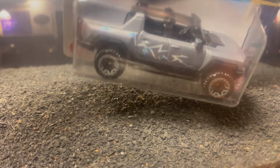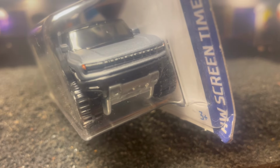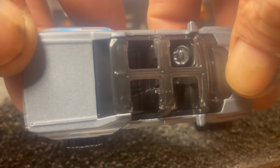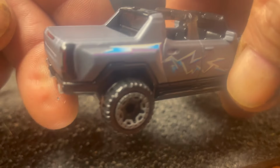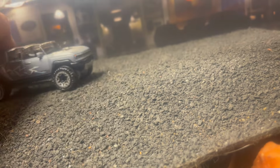I'm just going through some quick cheapies. Little Barbie thing going on there. Yeah. I like trucks. It's got a lot of detail. I like that base. Pretty cool. Gray base. Detailed front end. I like that. Pretty nice. They've gotten really good on details on these cars here lately. Look at that. All four sunroofs are off. Wide open. Just like the real deal. Whoa. That looks good in Jay Leno's garage. Heck yeah.